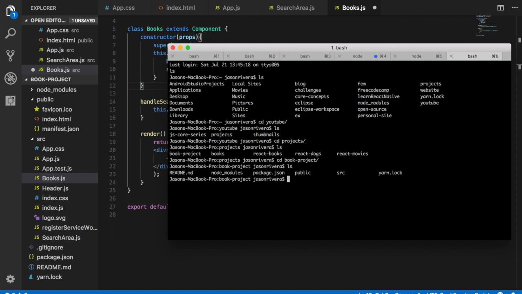So I'm going to import a library called SuperAgent. SuperAgent is just an HTTP library where we can make requests to third-party APIs. And so I'm going to do npm install --save SuperAgent.